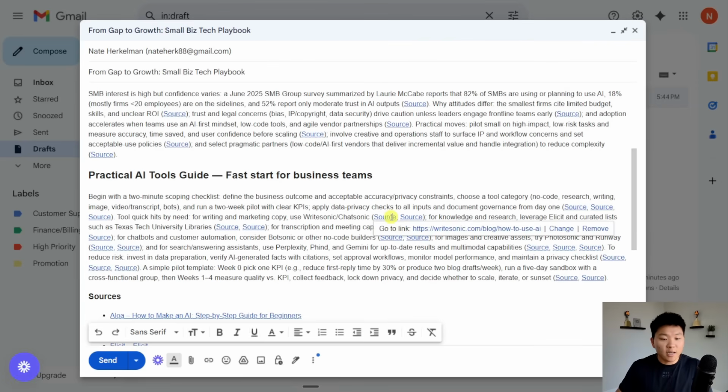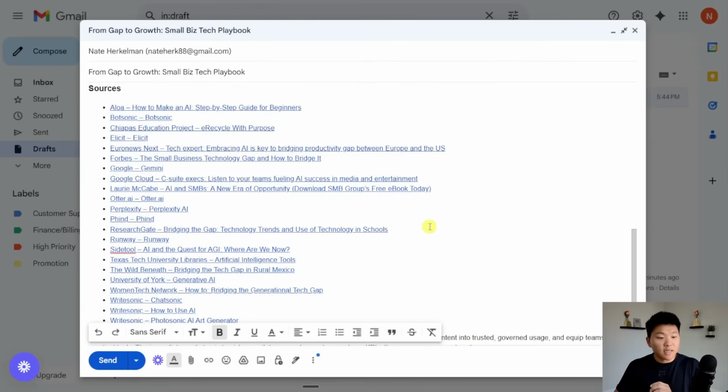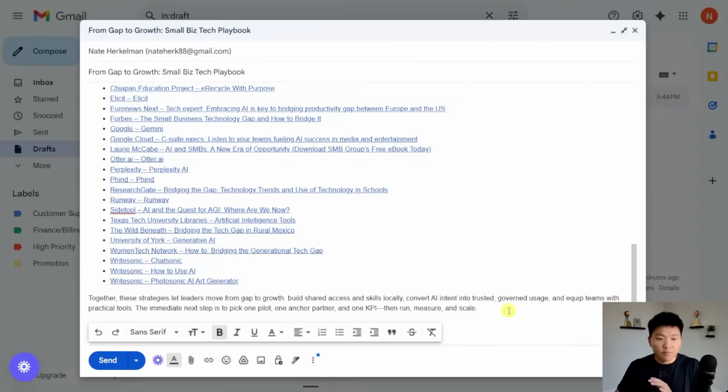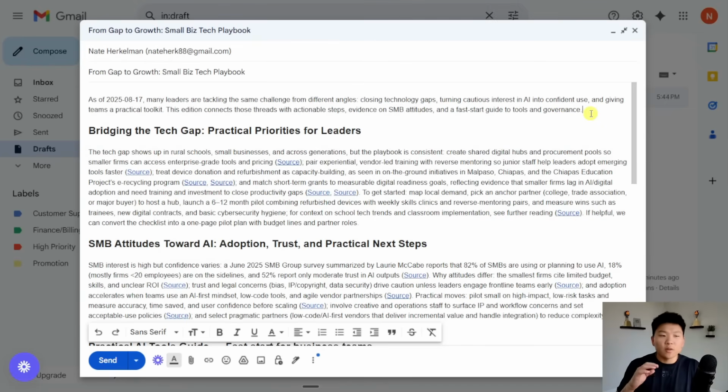You can see down here we've got a lot of different sources for different AI tools. Apologies if you hear the fire truck that's zooming down the street. But anyways, this is kind of what the final product looks like. It's a really holistic newsletter, and you could basically get this sent to you as a draft once a week or every single day, whatever it is. Send it out to your team, send it out to your email list, whatever you want to do. This is going to cut down all the time of actually doing the research. And now that you have this draft here, you could just make your small tweaks and shoot it off.